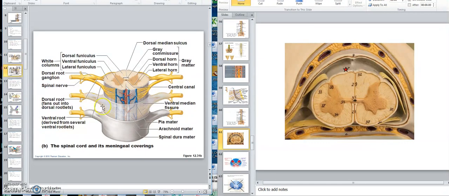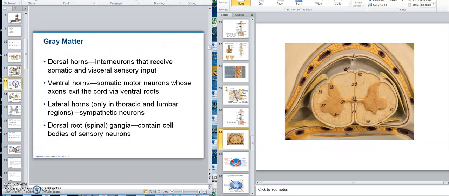Now, here again is showing the coverings of the spinal cord. The dura mater, okay. Pia mater directly adherent, and then the arachnoid layer, which is this here. Remember, the subarachnoid space is where everything is. Here again is the dorsal median sulcus and the ventral median fissure. Now, when we're using this, you can use dorsal or you can use posterior. Ventral, you can use anterior. Okay? Here's that dorsal root ganglion again. Okay? All right, let's go a little further.